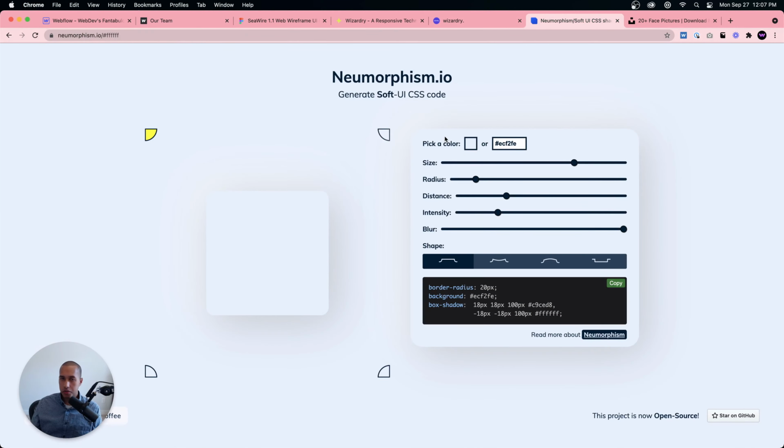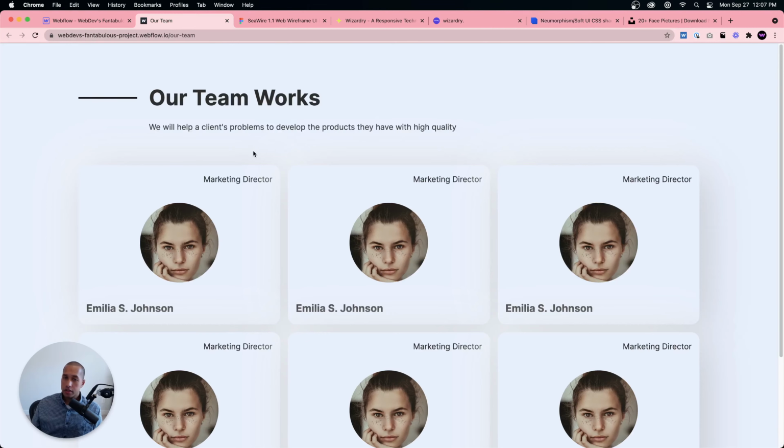Then I used this Neomorphism site to create some more styling for the site. I like this effect. It's a cool little effect where it adds shadows in a specific way to give you a different dimension to your design. It's something I'm playing with. We'll see if it pans out as far as how usable or user friendly it is, and how it affects the UI and visually how it looks. So yeah, let's go ahead and start building this.